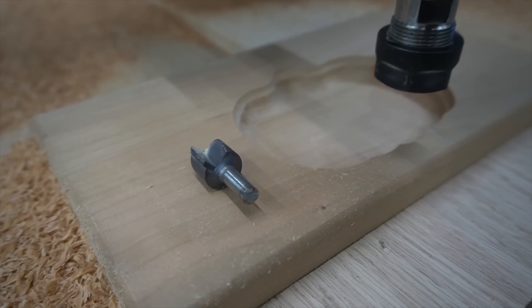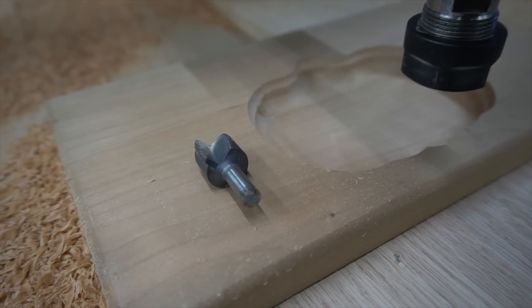The Avid could handle much greater speeds, but I quickly found out that the quarter-inch shank bowl and tray bits could not. In fact, I broke three of them — and here's some proof. So in response to that, I stopped messing around and picked up a half-inch shank bowl and tray bit. I haven't tried it out yet, but that's where I'm talking about these recipes: just because the CNC can do it doesn't mean your tooling can, doesn't mean your workholding can. Those are the things I'm figuring out, sometimes the hard way.